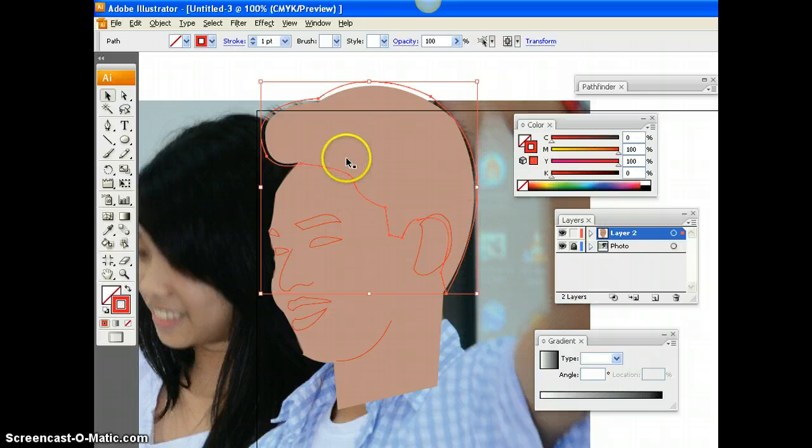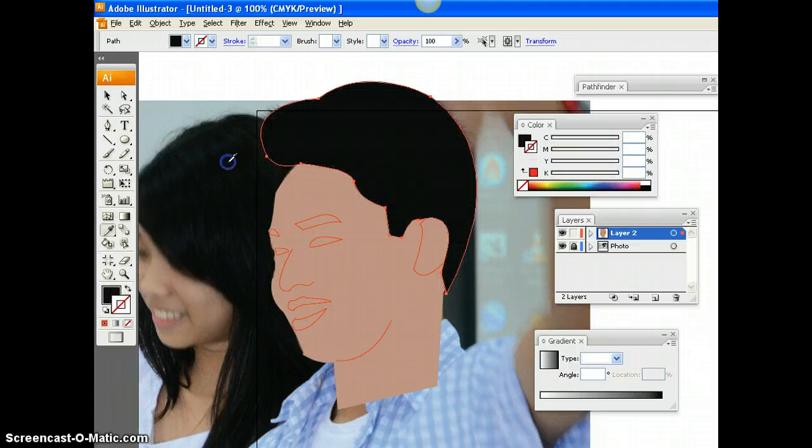This is the hair layer that I made. And I'm going to go to the eyedropper tool. I'm going to use Kelly's hair because I've hidden Kenny's. That's okay. Now we're going to go to the eyebrow, eyedropper tool, the same color of black. We'll do the same for his other eyebrow. We'll come to the eye. I'm just going to make it white. Oops. A white fill color. And we'll do that as well. A white fill color. And we'll come to the lips, and they need to be pink.